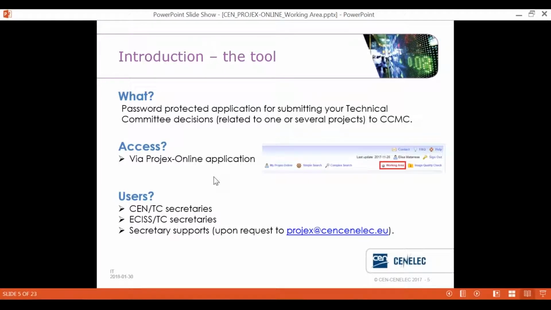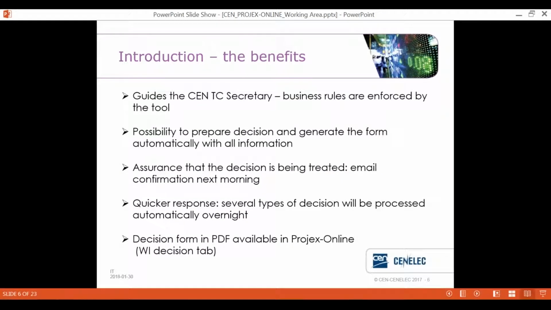How can you access this tool? Via Projex Online. If you have access to the working area, you should see a red button called Working Area on the top right. Who can use this tool is currently the CEN-TC secretaries, SCTC secretaries, and also some secretary supports, but only if we receive directly a request at projects@cenelec.eu.